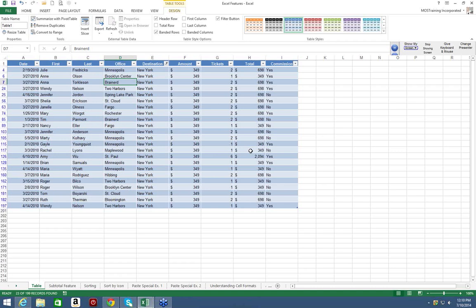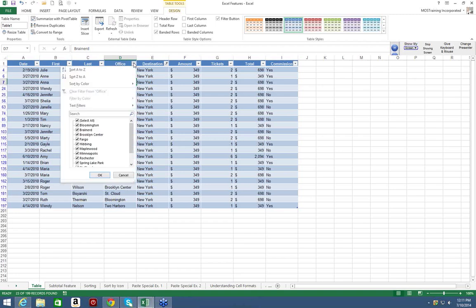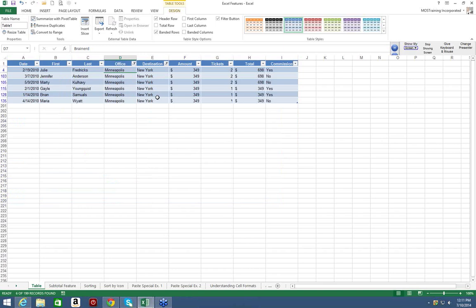You can also filter within a filter. At this point, I have all the destinations for New York, but maybe I'm interested in knowing how many of those flights that were sold going to New York, how many of those were sold out of the Minneapolis office. So here you have the office field, again the filter, the down arrow, and I'm going to choose to deselect all because I can see Minneapolis easy here, and click on OK, and now I have even less records. Now of course this particular piece of your training isn't so much about the filter, it is about learning this one piece of what converting to a table does for you.